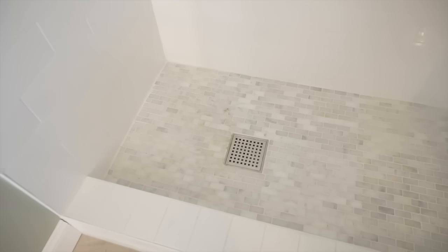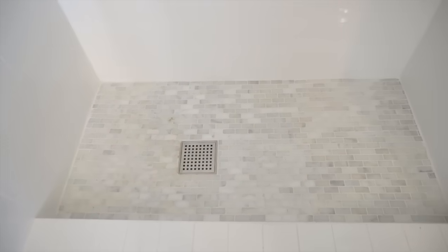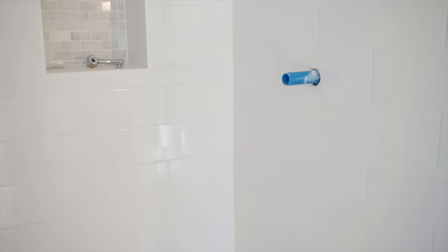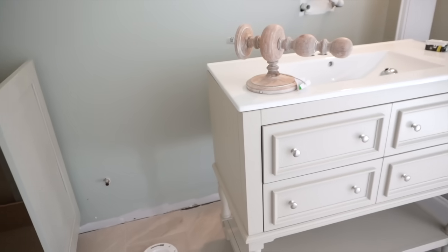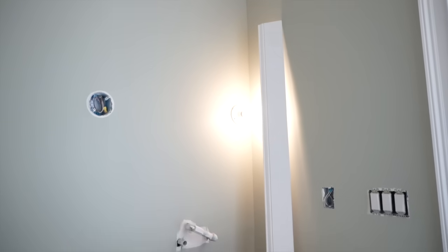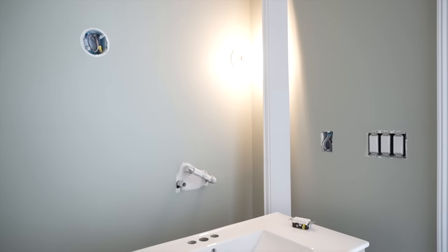We have gotten quite a few things done in here. However, we still need a little bit of plumbing work done over on the faucet in the sink area, as well as in the shower where we're going to put our handheld. We also have some trim that needs to be put up and some baseboards, and of course the sconces and lighting, etc. But we are definitely a lot further along than what we used to be.